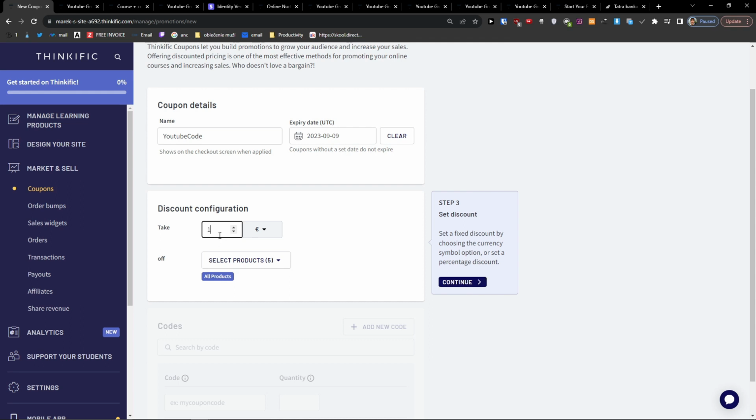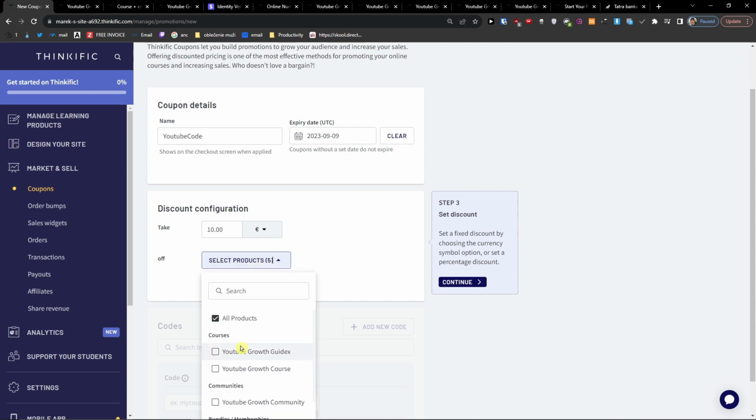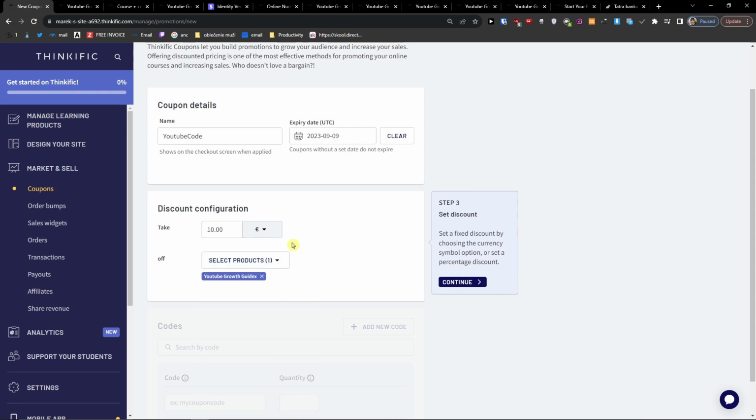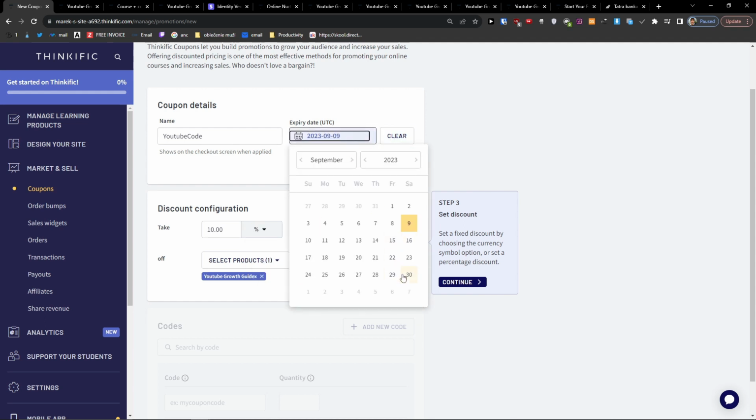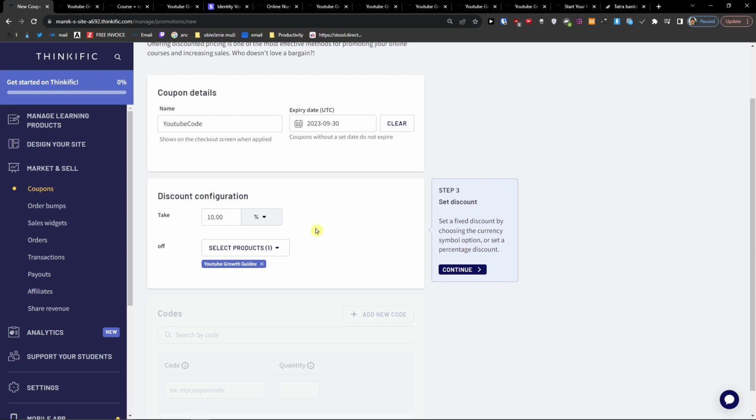Let's say 10 euro off, and you're going to choose the product. So it can be a percentage, it can be euro or dollars, whatever your currency is. And when people want to buy it, they're going to get 10 euro off or 10% off until, let's say, the end of September.